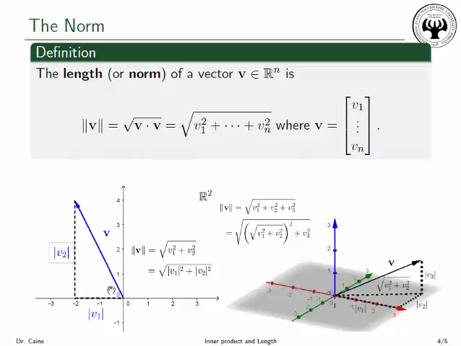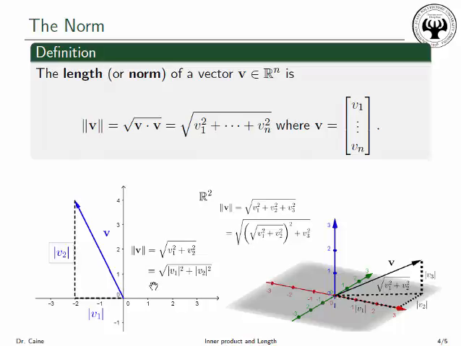Correspondingly, in dimension 2, we might have a vector v drawn from the origin out here to a point in the second quadrant. We can make it the hypotenuse of a right triangle with respect to our coordinate system. The length of this edge here is the absolute value of the first coordinate. See, the first coordinate in this example is -2. That can't be the length of something. The absolute value of -2 is the length of that edge. Okay? The absolute value of the second coordinate is the height of the triangle, and to compute the length of the hypotenuse, we would use the Pythagorean theorem.